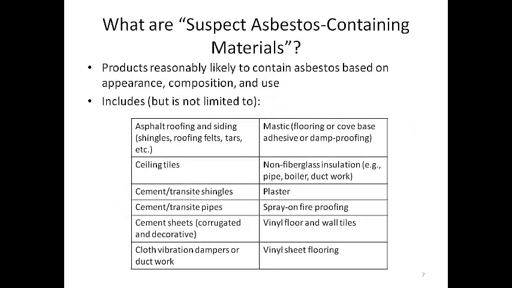To know whether you need to have a pre-reno demo survey done, you will need to know what materials are suspect ACM. Asbestos-containing materials are found in most buildings, even those built after 1980. After successfully enacting bans on the use of asbestos in several individual products in the 1980s, the US EPA adopted a regulation banning all asbestos-containing materials from use in commerce in 1989. However, this rule was struck down in 1991.